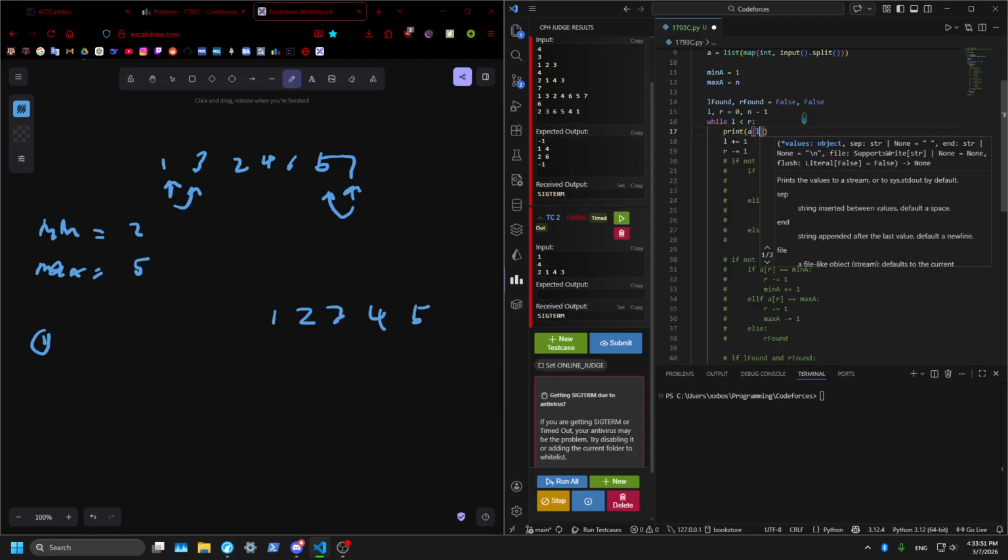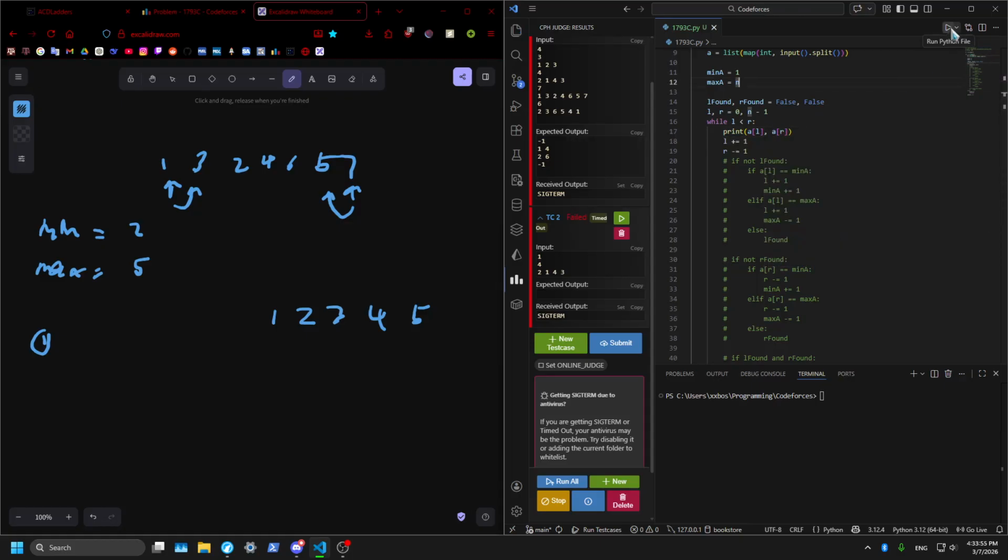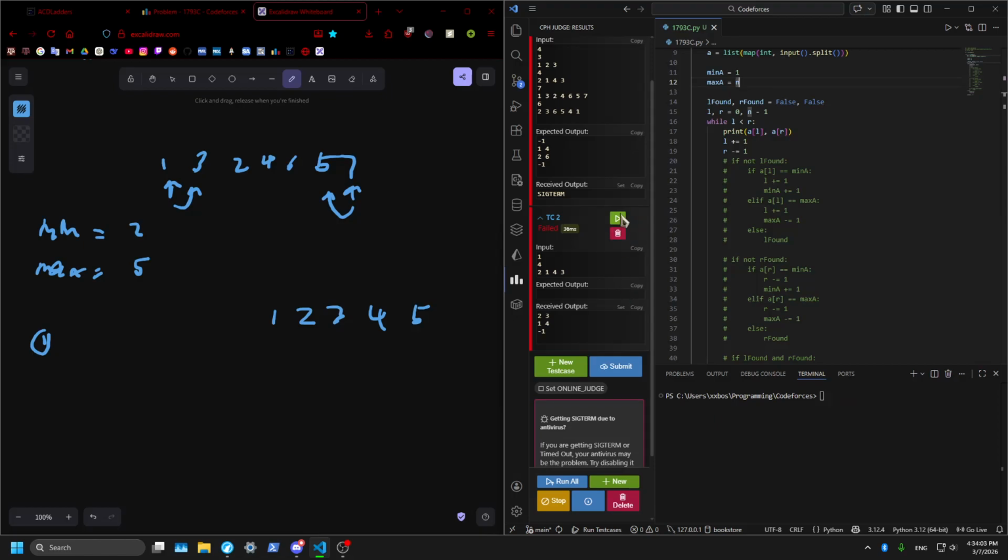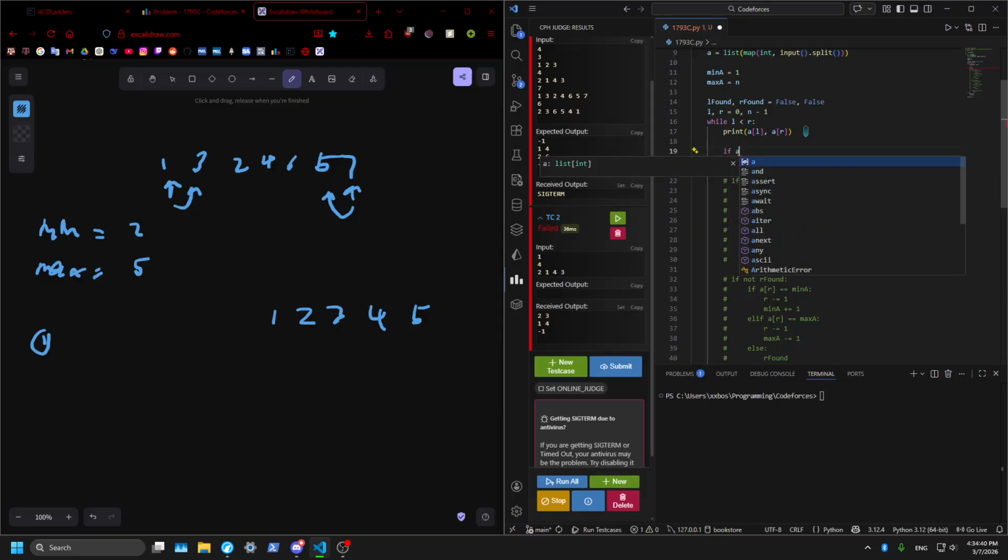Print A[L], A[R]. Two, three, 1, 4, -1. Okay, now if A[L] equal to min A, we do this.